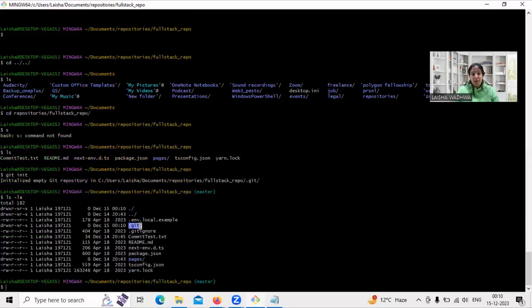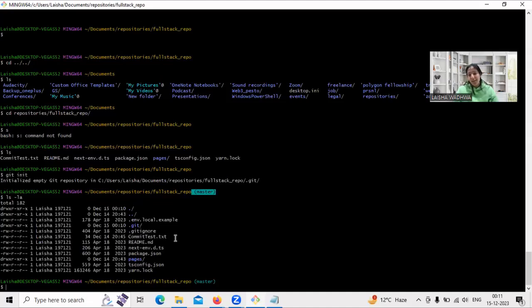This folder contains all of the configs, all of the commits, and all of the history of the operations that we are going to do on this local repository. Also, if you see here, there's something called master, and this is the branch that we are working on. For now, let's assume that this is the main central branch that we are going to work with. We will be talking about the intricacies of branches further down the line.